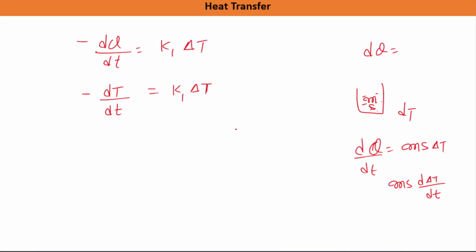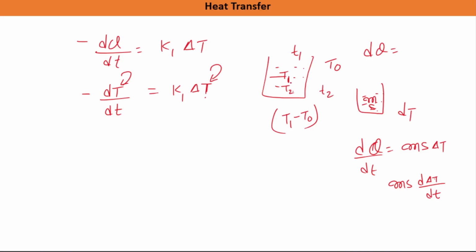I hope you're getting the difference between this delta T and this dt. So this delta T is what? Temperature of the tea at any point of time. Let's say it is T1 and temperature of surrounding is T0. So this is T1 minus T0. And what is this dt? This is basically, let's say at T1 time its temperature is T1 and at T2 time its temperature is T2. Then dt is basically T1 minus T2. So it is this one. Okay, rate of fall of temperature of the tea, and this delta T is basically that thing. Okay, समझ रहे हो? I hope it is clear.